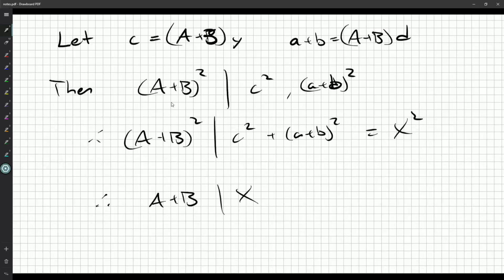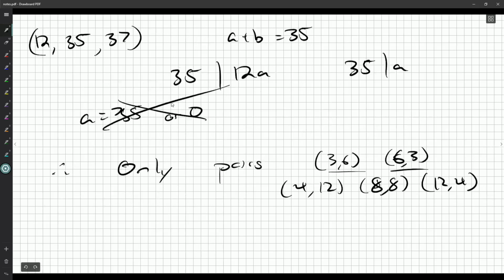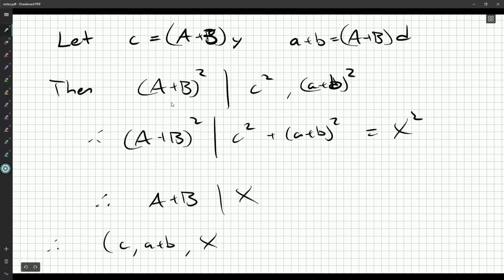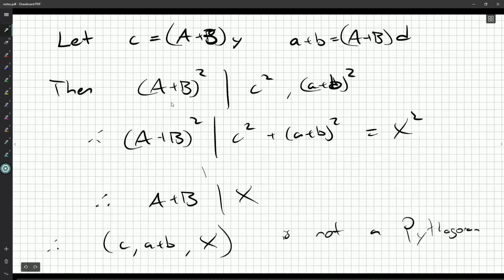So what does that tell me? It tells me we're not looking at a primitive Pythagorean triple. Which I guess is true because the two primitive Pythagorean triples we had earlier did not work. And I wonder if it's an if and only if condition. That you get integers, you get A and B that can make P and X integers exactly if you're looking at a Pythagorean triple that isn't primitive. Is not a primitive Pythagorean triple. I forgot the key word there.